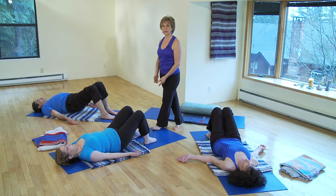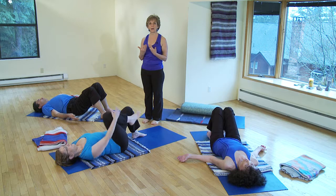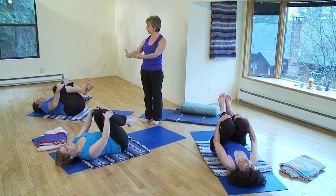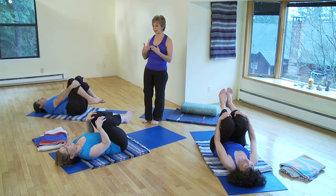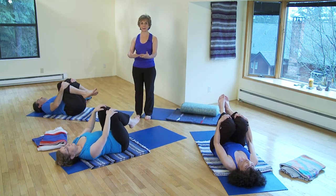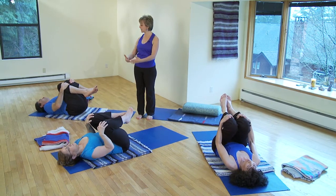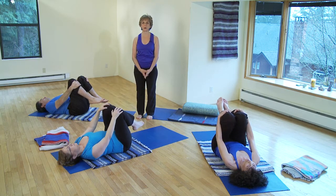Excellent. From here, please just bring both knees into your chest, one hand around each knee, hugging them in as you exhale and pressing them back arm's length as you inhale. Exhale, folding in, and inhale, pressing back out. One more time, gently stretching into the lower back and the whole pelvis, the hips. Inhale, the knees come back, and go ahead and place the feet on the floor.